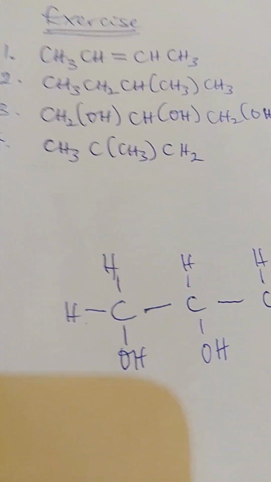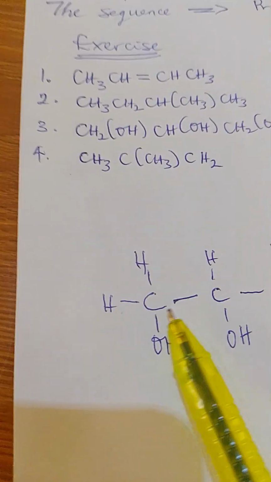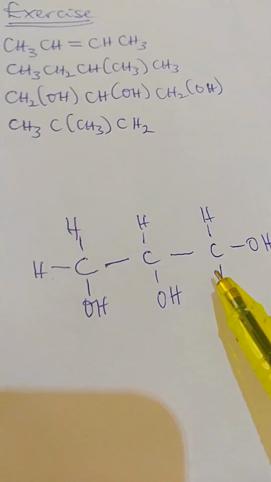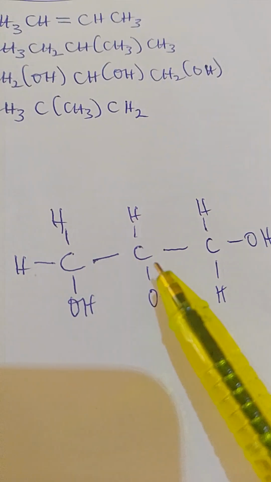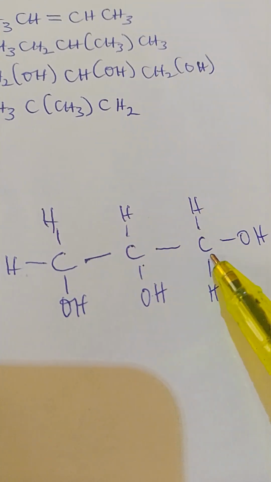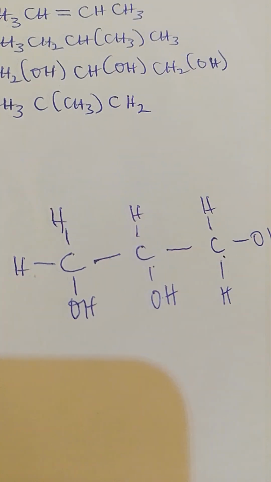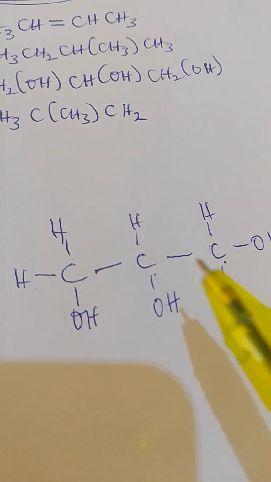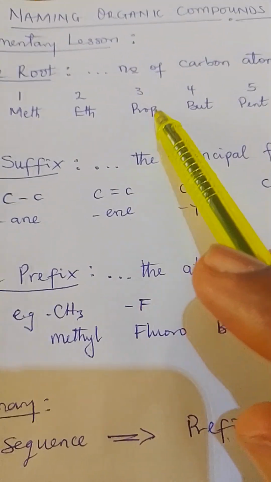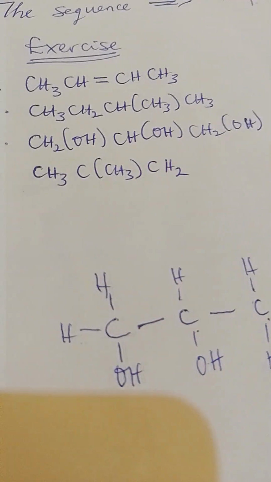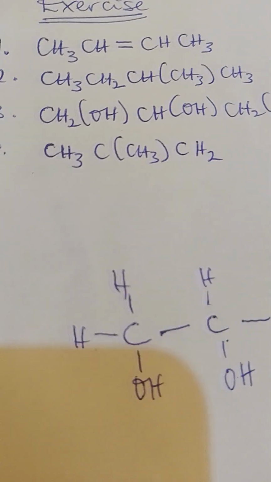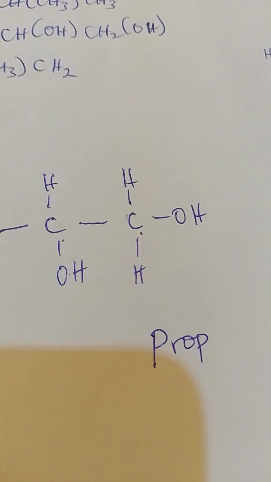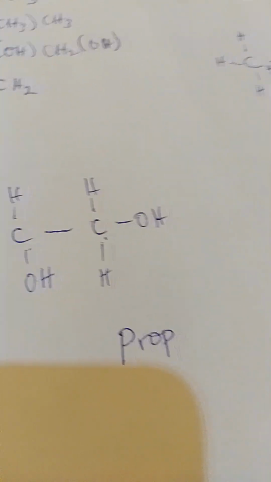All right, that means the first carbon, or if you want to start here, all of them have OH. There is an OH on 1, an OH on 2, an OH on 3. That means each of the carbon atoms has OH. And what is the longest continuous chain? 1, 2, 3. And when it's 3, we say it is what? Prop. When it's 3, it is prop. So you can just note that in your head. I'm trying to write it down so that you can see the basic steps to help you in naming them. Just as simple as that.